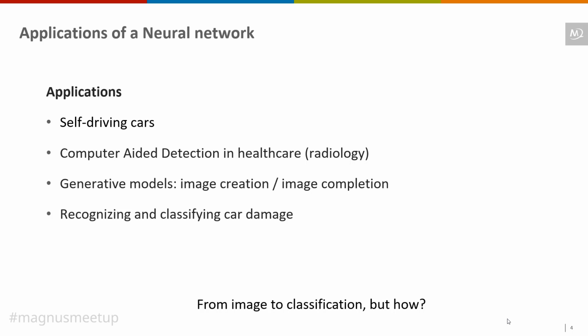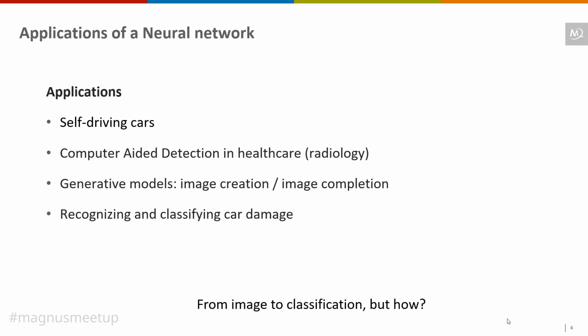And do we already see it in the real world? Yes, we do. We already see it with the self-driving cars that you sometimes see in the news. Even in the healthcare industry, you already see that computer or machine learning algorithms help doctors make diagnoses on patients. But you can also see it with image recognition, also with facial recognition, and also, for example, classifying certain types of damage for insurance companies. So it's already being used quite commonly in the field.